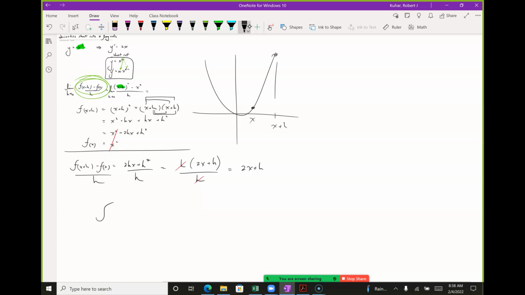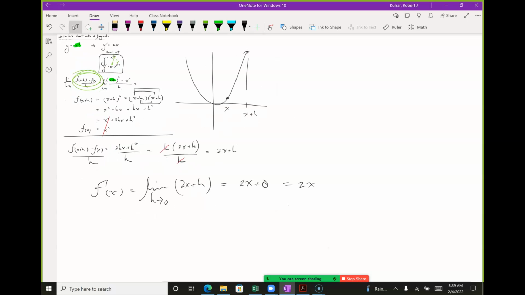So almost ready here. Here's my f prime of x. It's going to be the limit as h goes to 0 of 2x plus h. I'm going to plug in the h as 0, and there's my derivative. And that part just above is just written as an expression. You're just putting the equals to show that you're continuing to write, right? You're talking about this box? The f of x plus h minus f of x over h, and then you put equals. You're just writing that as an expression, basically. Correct. Okay. Yeah, that makes sense. So there it is. There's my derivative, right?